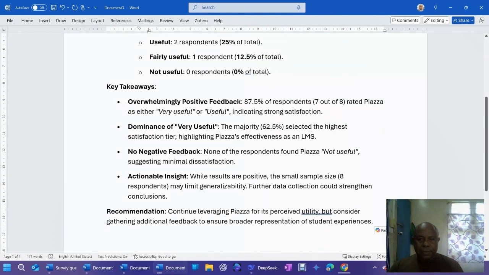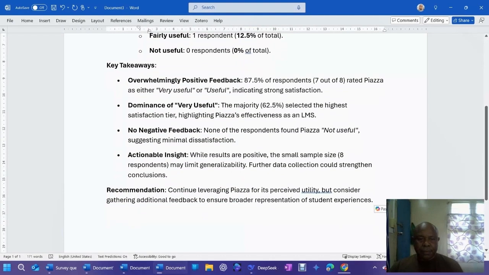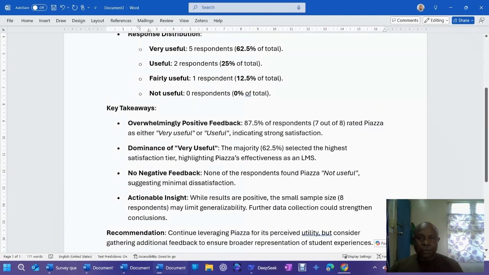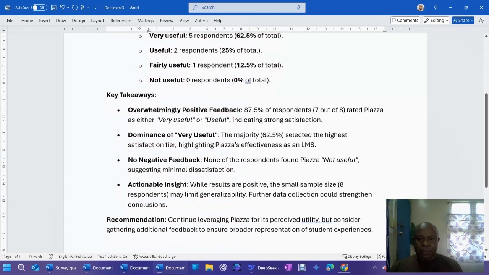Okay, with that, I hope you learned something from this tutorial and that you can collaborate effectively with generative AI. So you can use any AI tool for this particular part of the research. You can use DeepSeek like what I'm doing here. You can use ChatGPT, you can use Claude, or any other Gen AI tool that you feel comfortable using.